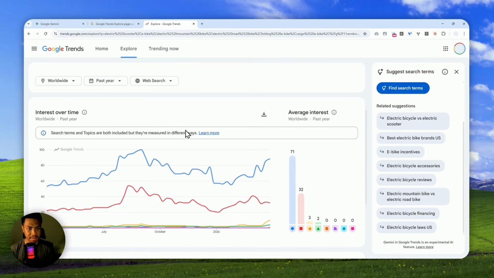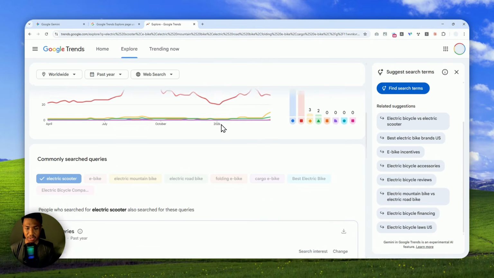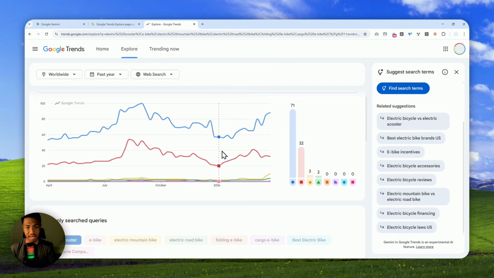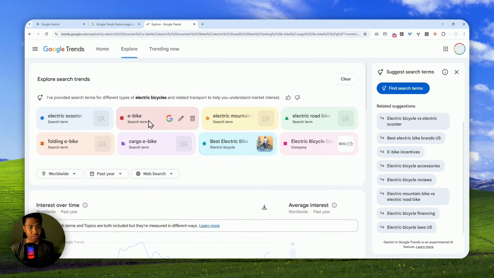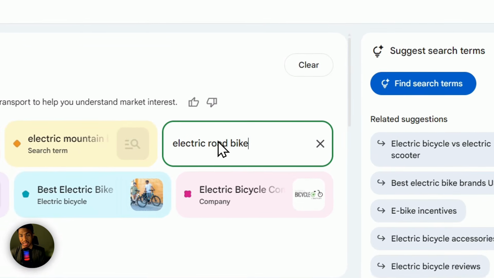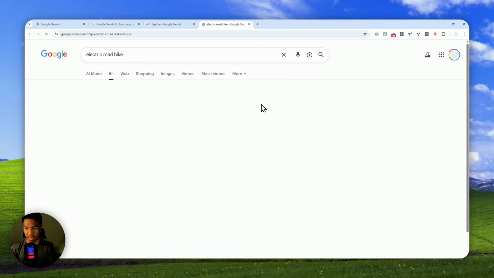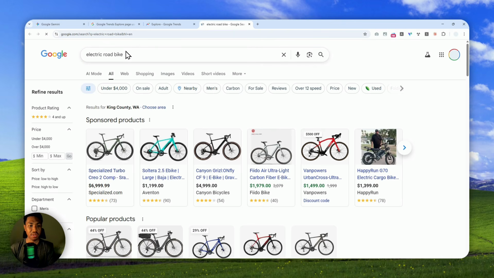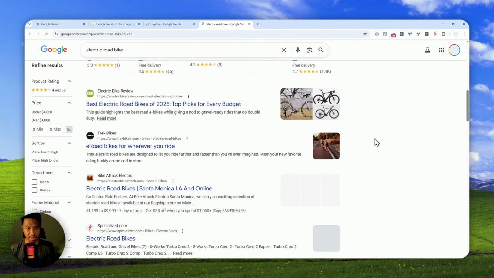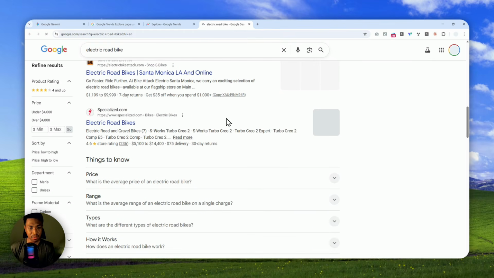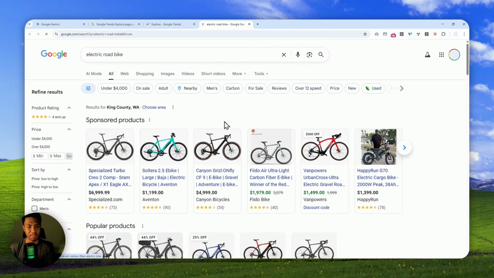But for now, as you can see, it is quite useful data, and it's also organized in a way that's quite easy to understand. And right here, you can see the keywords. Let's say I want to click this, and I can edit the keyword, or I can also just click this button to open it on Google Search, just to preview what are the answers that people will see when they're using this keyword on Google. So apparently many of them are just products, and there are still some classic 10 blue links, but the first half of the page is basically just products. So that should give you an idea.